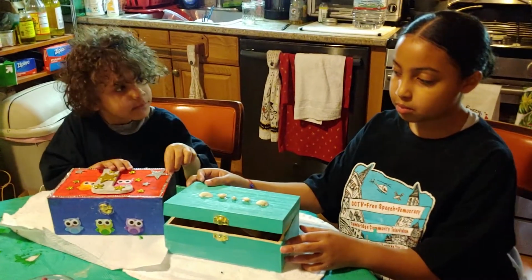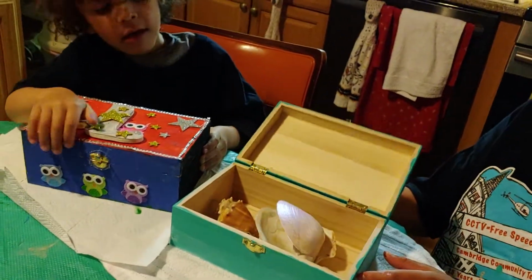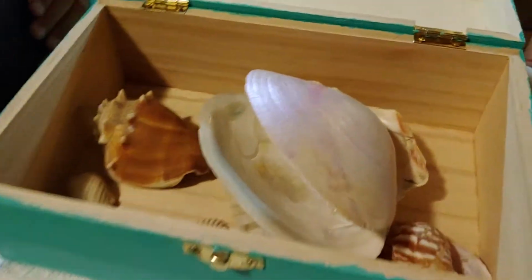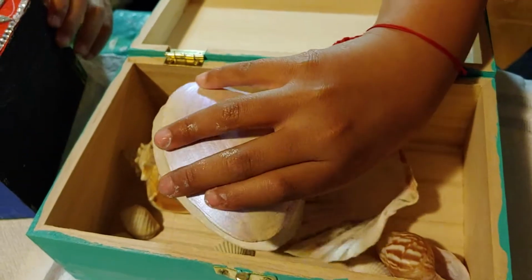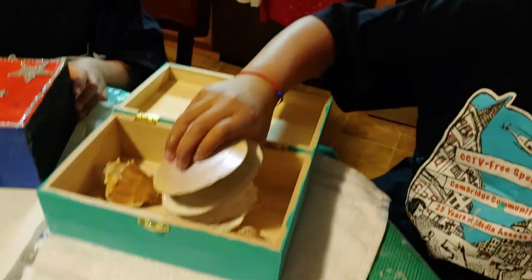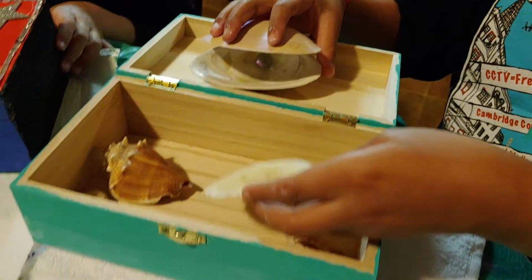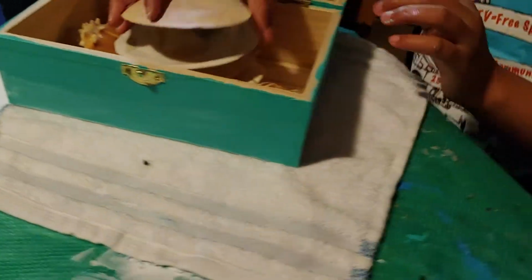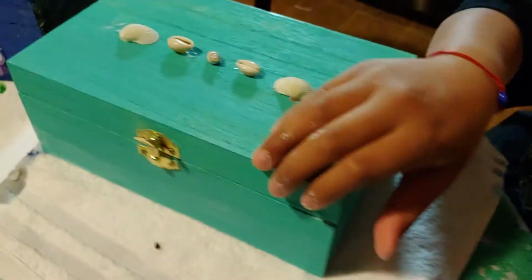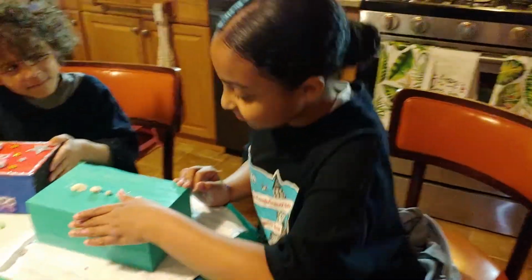Okay, so their boxes are done, and we're going to go investigate each box and show you what's in them. Sophia has a whole thing about shells, and she did a pearl. If you look carefully, you see a pearl inside there, and she's got shells inside there. So this is her special treasure box, and she painted it aqua colors like the ocean. And she decorated it with shells on top. And that's Sophia's. Good job, Sophia.